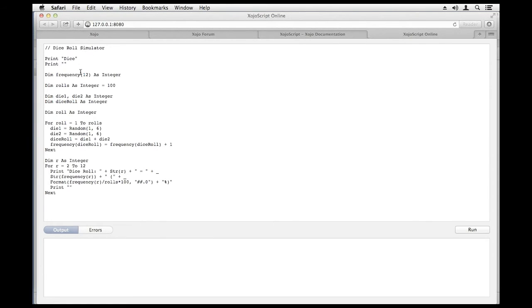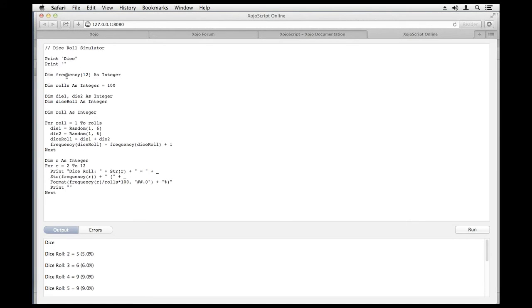This code is going to roll two dice together a bunch of times and then calculate how often each number comes up. So you can see here, looking at the results, that 6 and 7 come up most often. 12 and 2 don't come up very often at all, about what you expect, but it's good to get the overall frequency of those values and show this off.